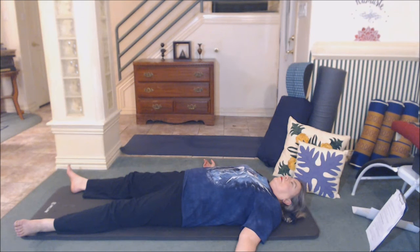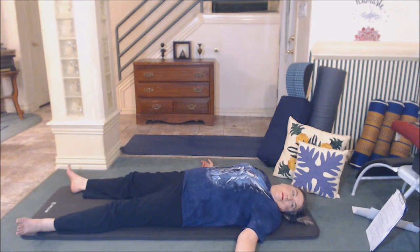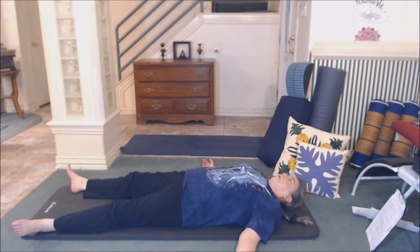Relax the back of your neck, your throat, the tops of your shoulders, the backs of your shoulders, your upper back, and your chest. Keep breathing softly and comfortably. Relax your upper arms, lower arms, wrists, hands, fingers, and fingertips.